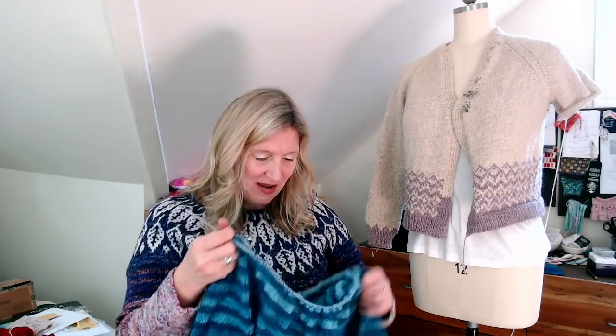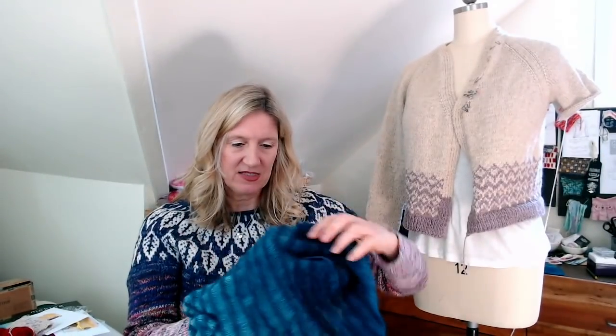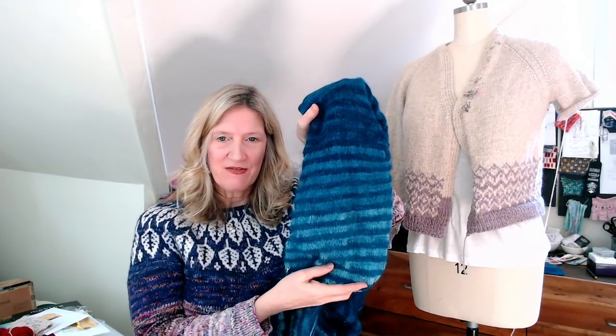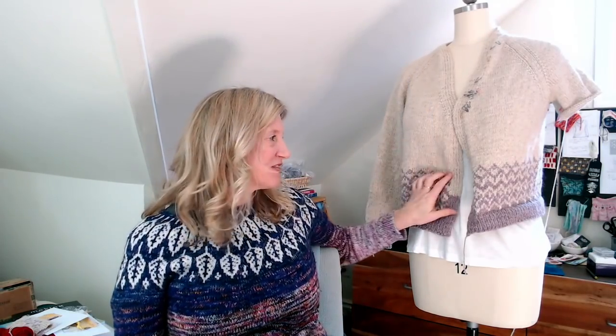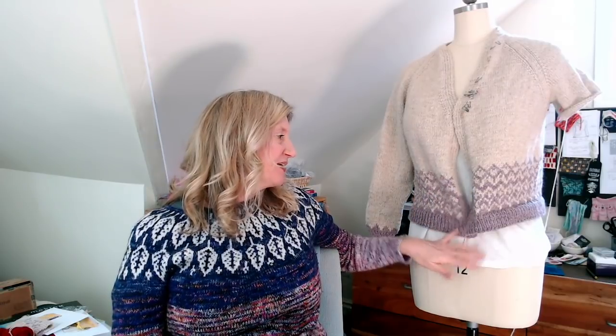So yeah, I am loving this. It is beautiful, beautiful yarn, fun to knit. This has been a very interesting sort of obsessive, for me anyway, knit. And if I wasn't in the middle of the row, I'd put it on Martha so you could get an idea of what it's looking like. When I put my sweaters on a form and stand back and look at them, I think that's when I get most excited about them, to just see how they look. I love getting to the bottom where I can cast off the ribbing and then pop it on the mannequin and leave it sit there.